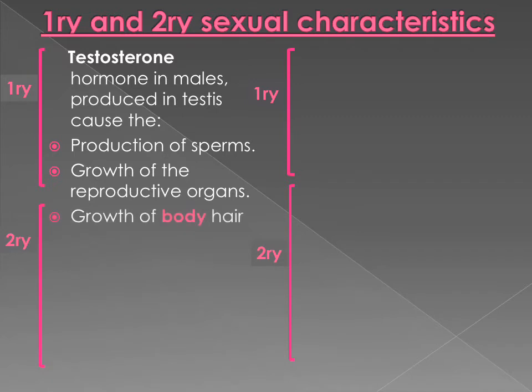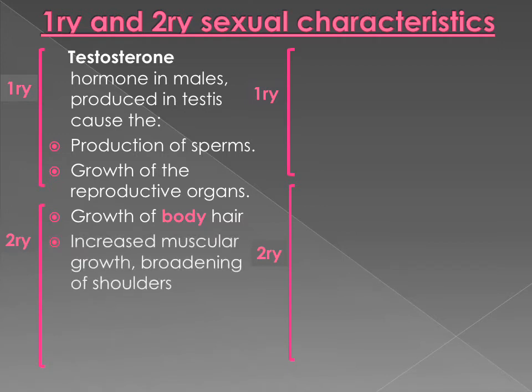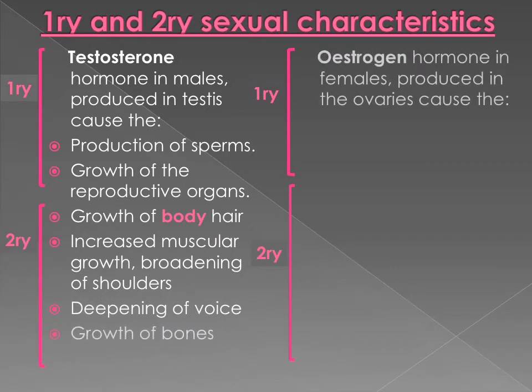There is also growth of body hair, facial hair on the face, underarms, on the chest for males, and also on the groin area. There is an increased muscular growth. The muscles of the body increase in size, and also the shoulders become broader, which changes the shape of the body. There is also the deepening of voice and also growth of bones.